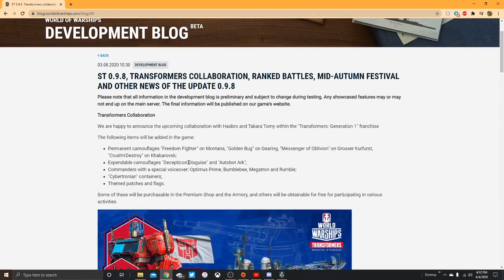So we're going to start off strong with the Transformers collaboration. We're happy to announce the upcoming collaboration with Hasbro and the Takara Tomy with the Transformers Generation 1 franchise. The following items will be added to the game. Permanent Camouflage is Freedom Fighter on Montana, Golden Bug on Gearing, Messenger of Oblivion on Grosser Kurfürst, and Crush and Destroy on Khabarovsk. Expendable Camouflages, Decepticon Disguise, and Autobot Arc.